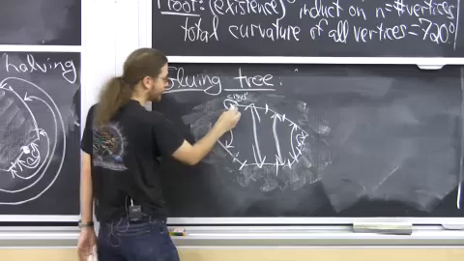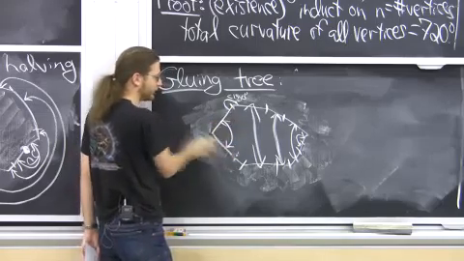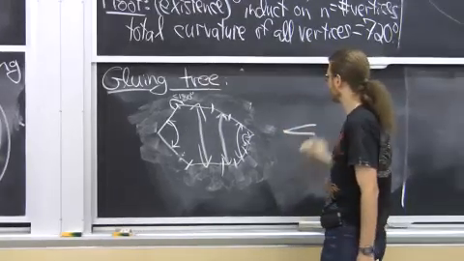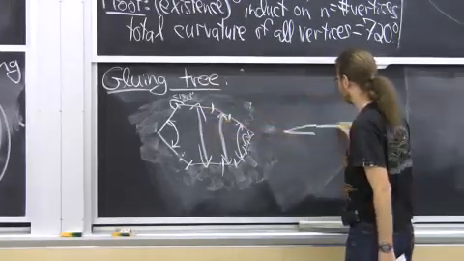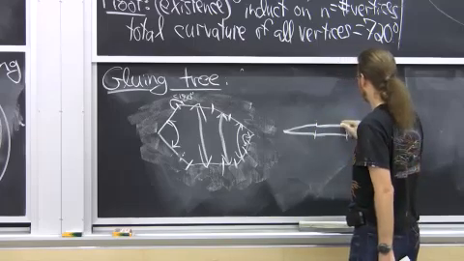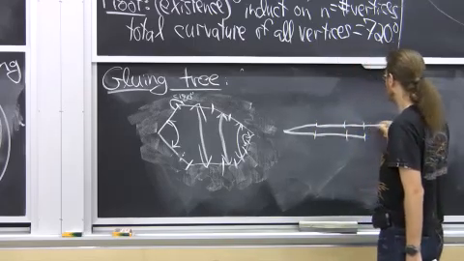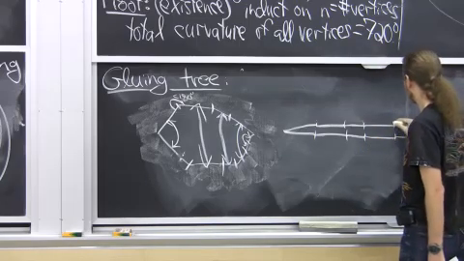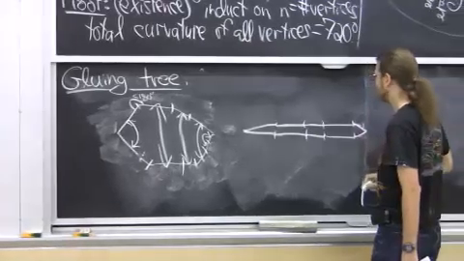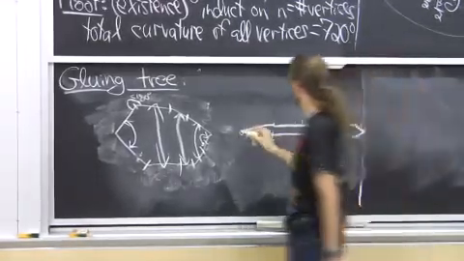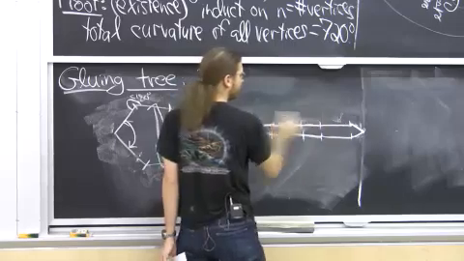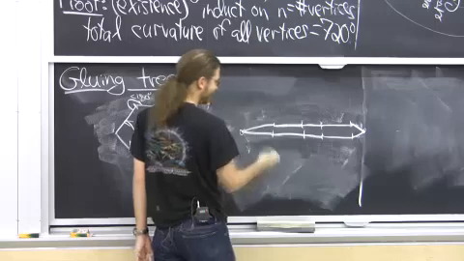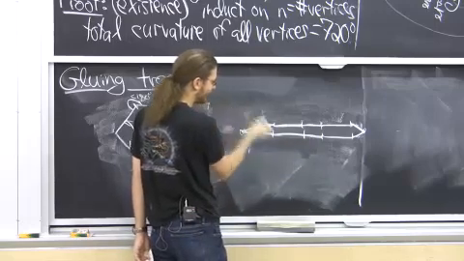In particular, if I want to glue that edge to that edge, why don't I draw them next to each other? So it would look like this. Then I have these edges. Why don't I draw them next to each other? And then I have those edges, and then that edge, and then the little edges. Except these are actually the same point. So it would look like that. I'll think of these as almost touching, and then the material is still on the outside. It's not looking so white anymore, but you get the idea. Well, that's a path.